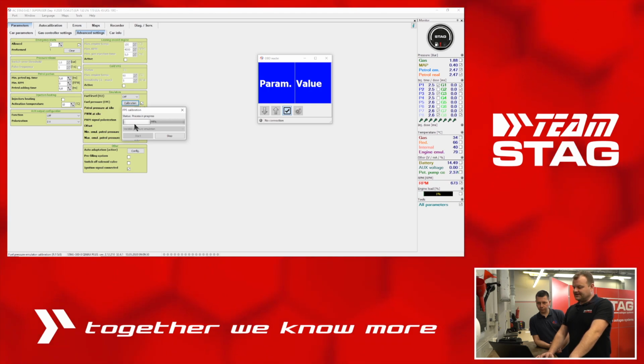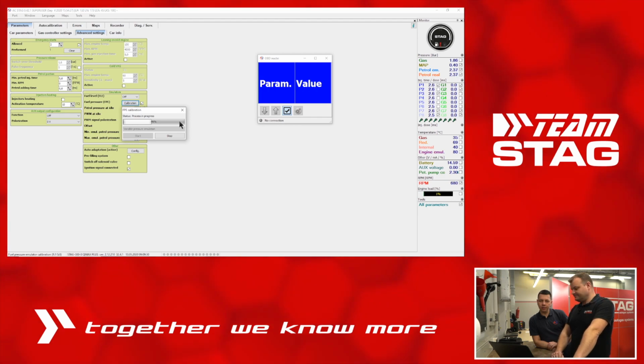And as you see, the process is going on. We are working in petrol mode, and you can see the petrol emulated and petrol real pressure. This is a voltage from the pressure sensor. Of course, during calibration, both are similar because there is still no emulation. The calibration of the FPE should take around 2 to 3 minutes. As you see, the process at the end will reach 100, and the end result will be confirmed here that the emulator is calibrated properly.